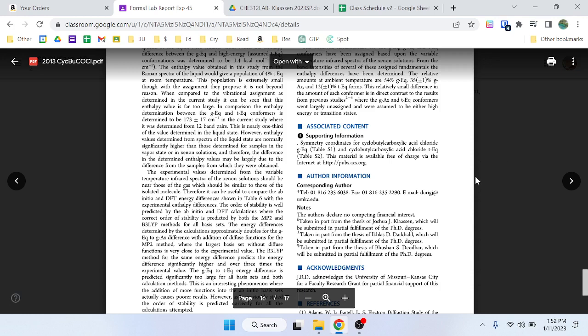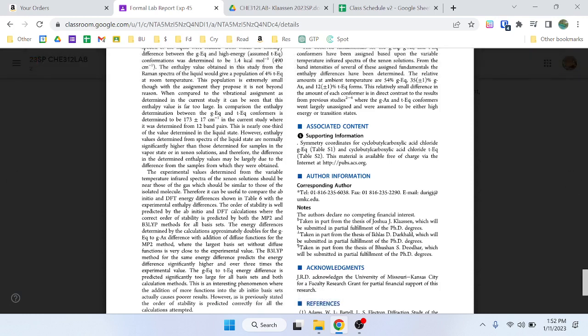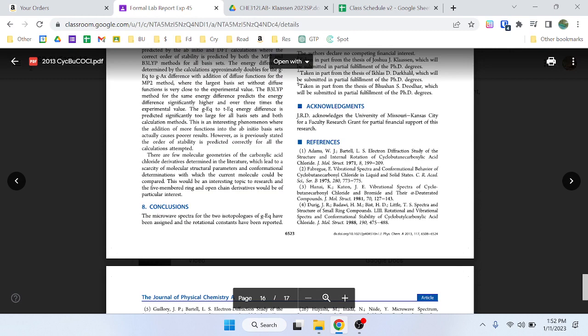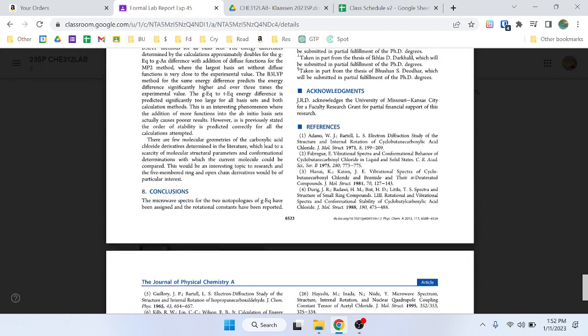Okay. Associated content, you guys won't need to do this, but if you have a lot of material, and you can't fit it in the article, it would go under associated content. Okay? And then you'd provide links to it and stuff. This is where you could get that. Okay? This is author information so they can find you and communicate with you. Acknowledgements, if you need it, you guys don't have that. Okay? You don't need it. It's fine.